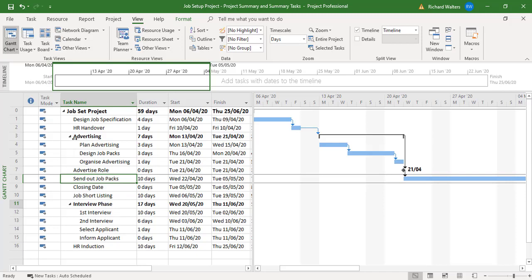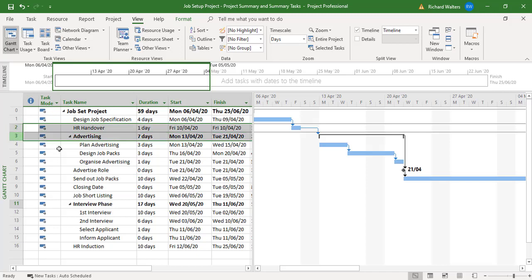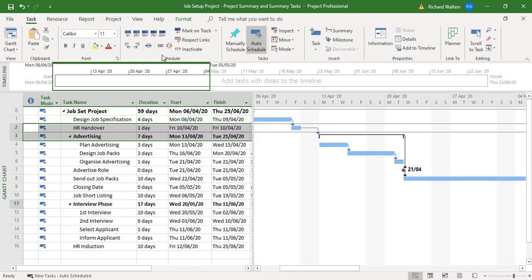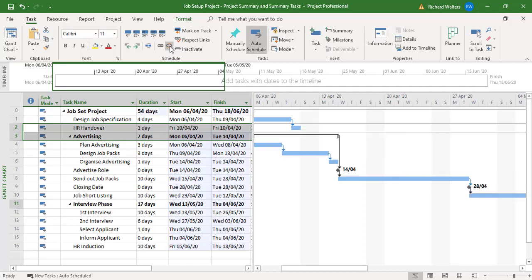So when you're in the summary task, I'm very careful of this when I'm modifying them. So personally, I would unlink any task that's connected to the summary task. So I know that 2HR handover is connected to the summary task. So I would break this away. I call this isolating. So I would isolate the summary task by itself. So I would highlight the two tasks and I would use the break chain.